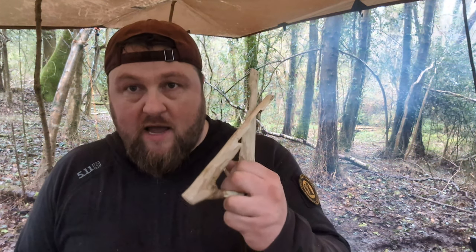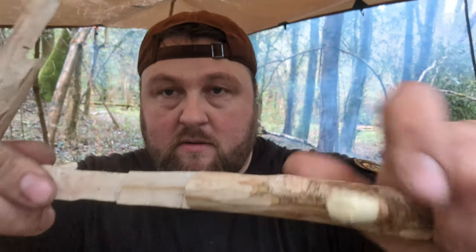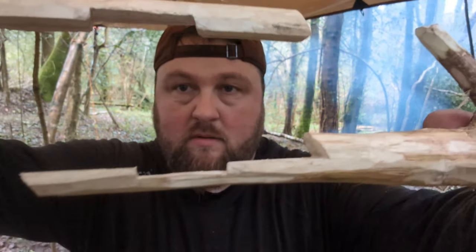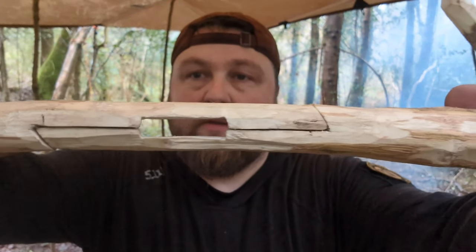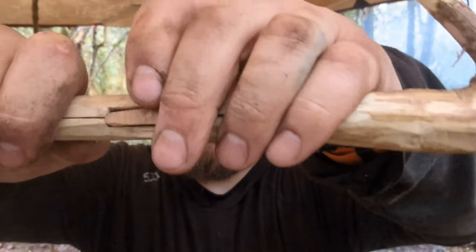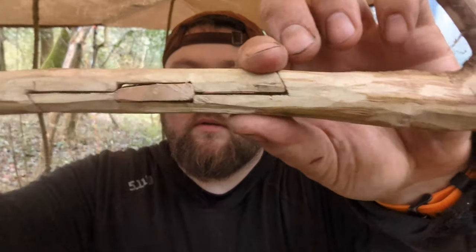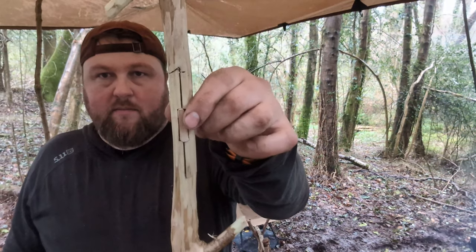However, I have got a challenge for you if you fancy it. Now, this pot hanger that I created, it can be a nightmare if you've never created one. I'd like to see you create it. So once you create it, it all sits in there, then you put the peg through, it all sits in together, giving you a permanent pot hanging system.